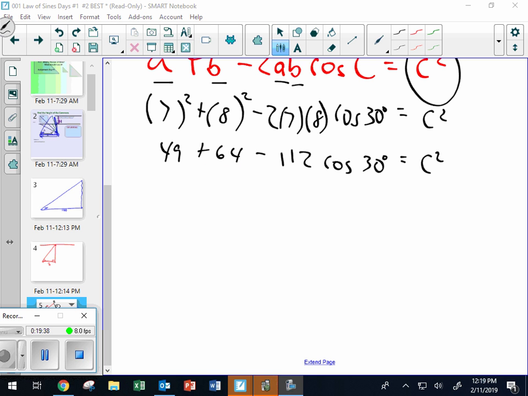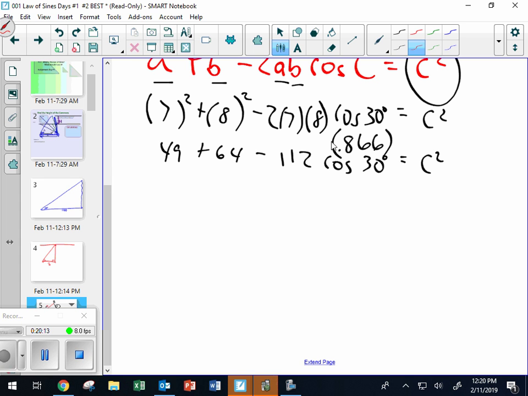Okay, you can take a look up here and see if you're getting the same things as me. 7 squared plus 8 squared minus 2 times 7 times 8, cosine of 30. Now, at some point, I should figure out cosine of 30, so I'm going to do that. Cosine of 30. Make sure I'm in degree mode. I am. And it's 0.87 or 0.866. If I use 0.866, it'll give me a slightly more accurate answer because I get 3 decimal places. So, all right. Go ahead, solve this the whole rest of the way.